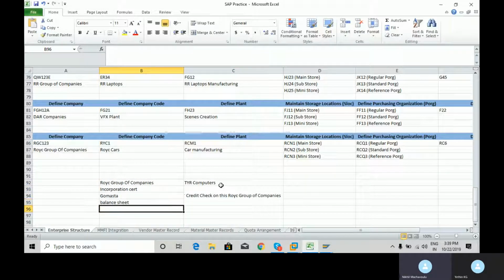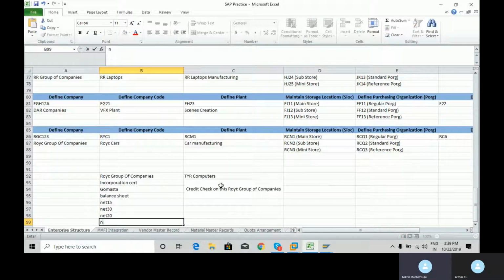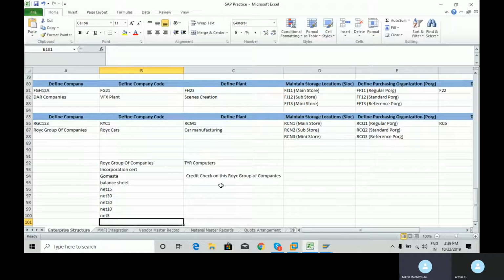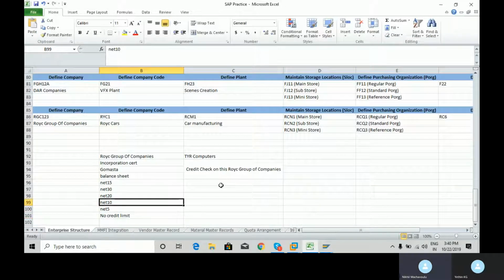That credit facility can be, let's say, for example, net 15 or net 30 or net 20 or net 10 or net 5, and sometimes no credit limit, depending on the credit score.